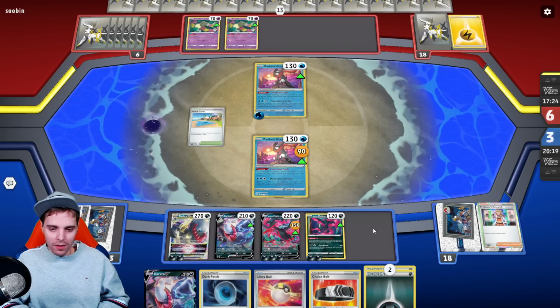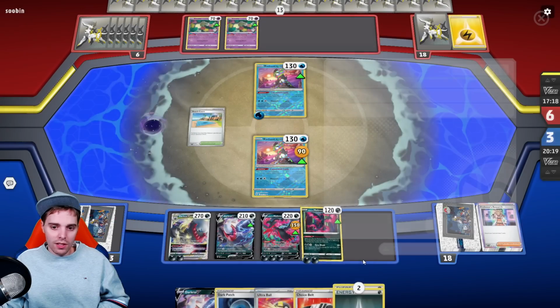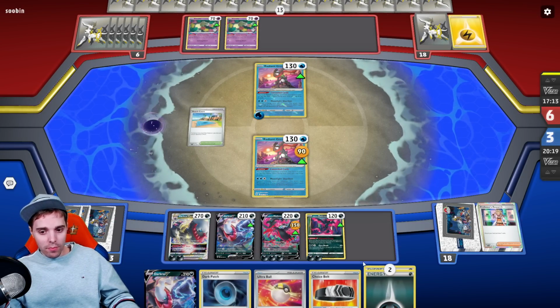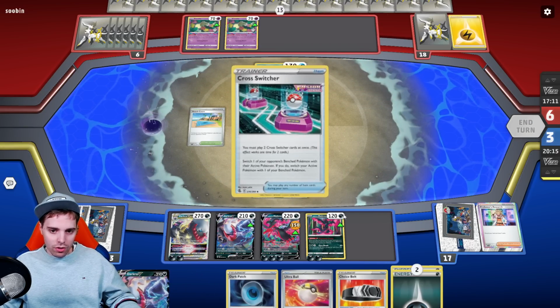They could still use Sableye in this instance to take 3 prize cards, which is bad, but then we attack with this Moltres, I suppose. We're still in a great position, to be honest. Maybe it also glitches for the opponent, but as you see, the Darkrai deck is actually pretty fast. Yeah, it's back to me, so nothing happened. I do get that extra card, but that's strange.